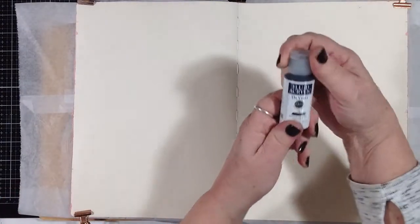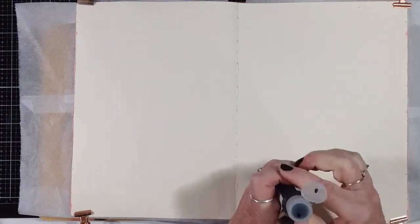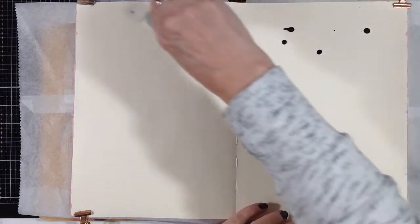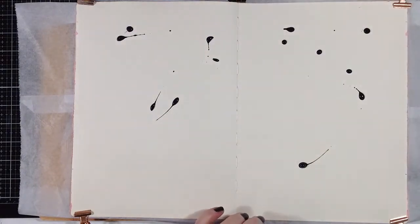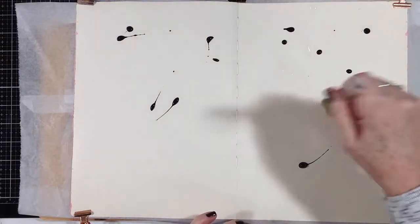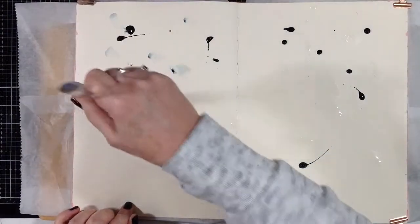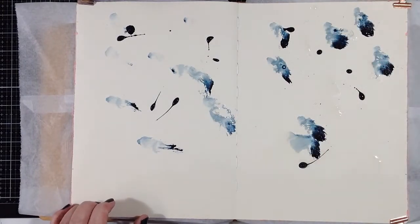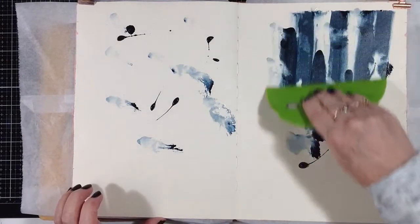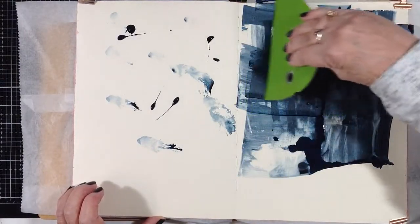Okay, so we have DaVinci Fluid Acrylic Payne's Gray, which you know I love. So I'm just going to drip some of this, kind of like that, and I'm going to add some water around it. Like I said, that's probably too much. I can sort of tell already this is going to be a lot. I shouldn't have put so much, but once it's dry, you can just go over it again, so that's okay.